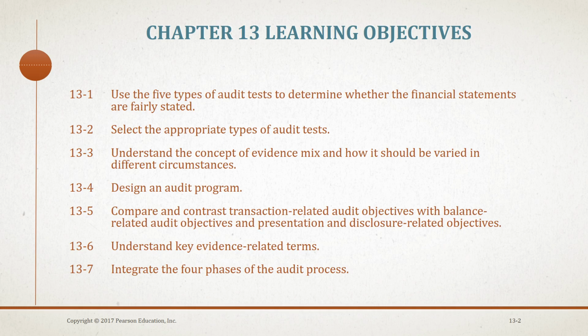So again, several different learning objectives here. The first learning objective is to use the 5 types of audit tests to determine whether the financial statements are fairly stated. Objective 2, select the appropriate types of audit tests. Objective 3, understand the concept of evidence mix and how it should be varied in different circumstances. Design an audit program.